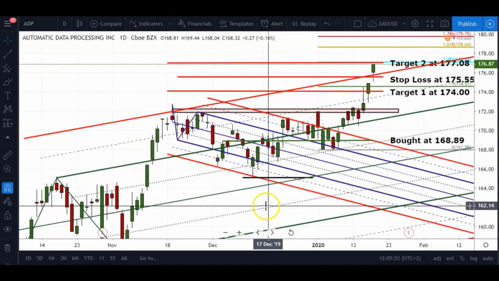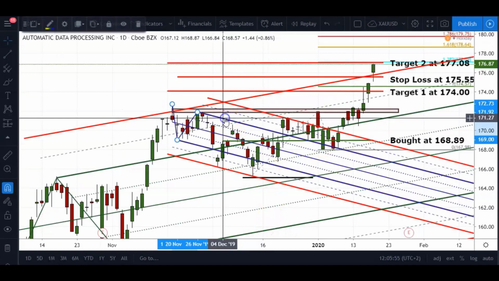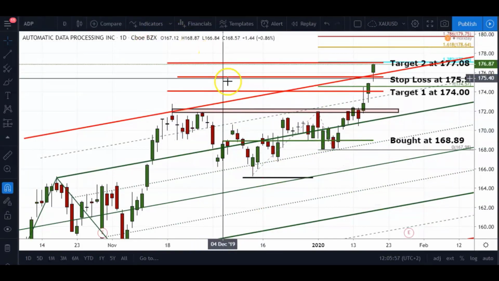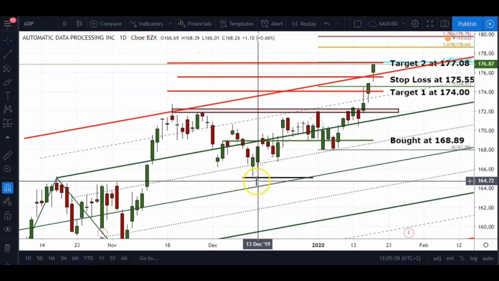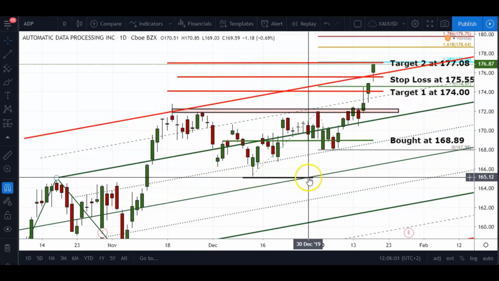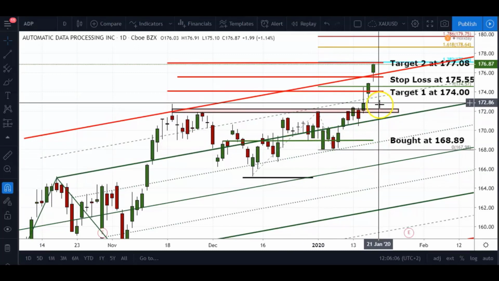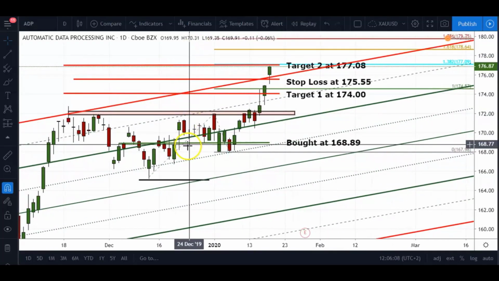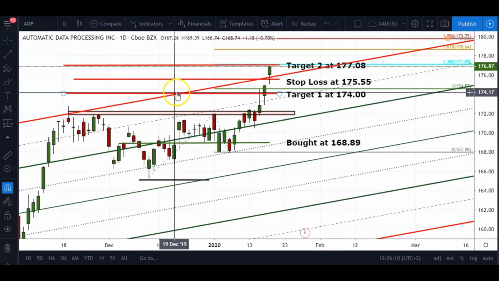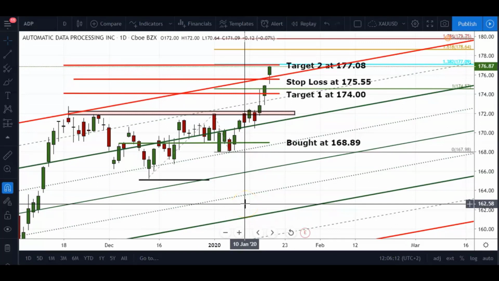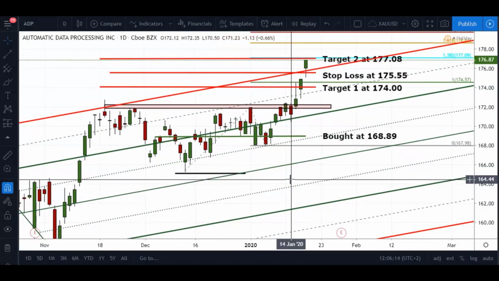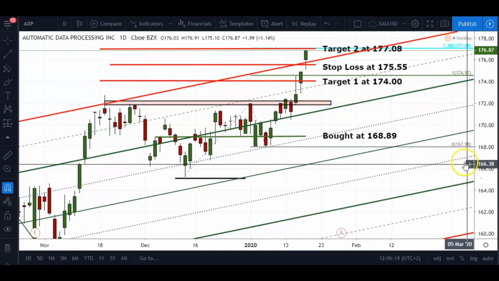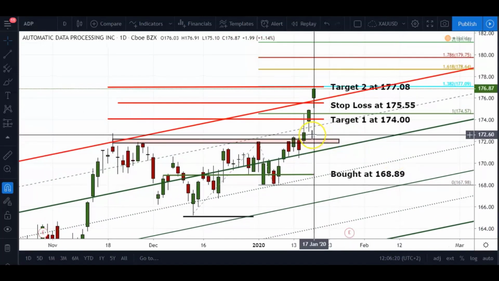And this is where ADP stands currently at the moment. Just get rid of some of these drawing tools. This is where the original stop was after they moved it down with a dividend. Price went up higher again, reached my first target, and I start using an upward sloping pitchfork in this case, so that I can then manage or trail my stop safely behind the market without getting stopped out too often.